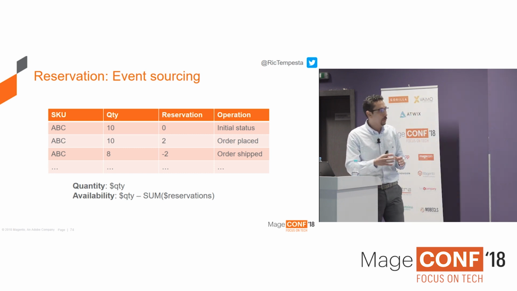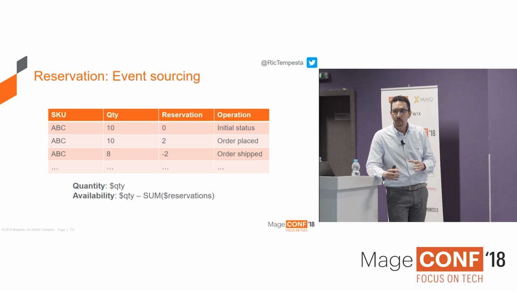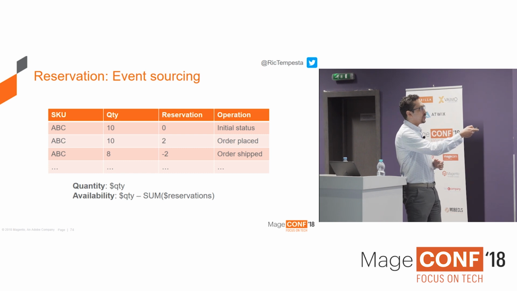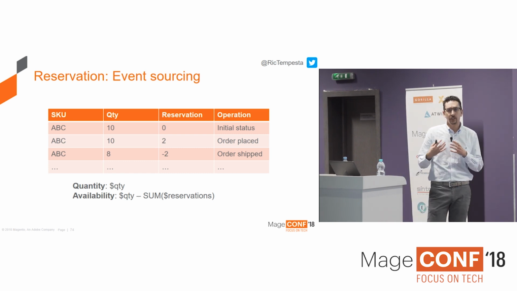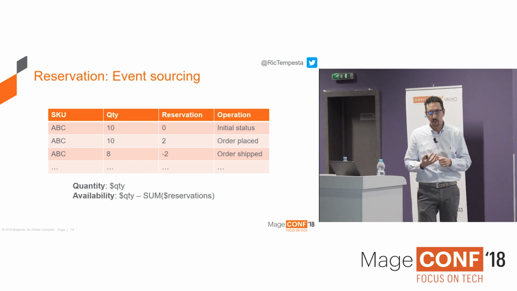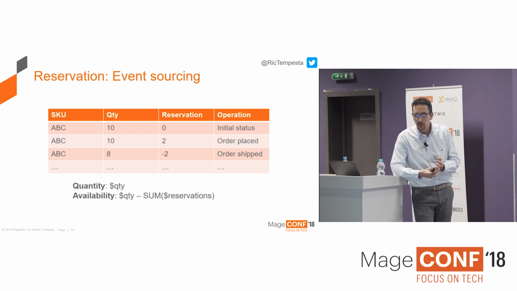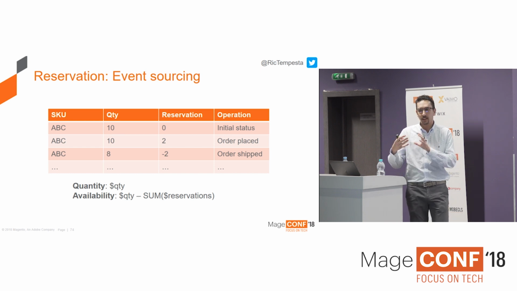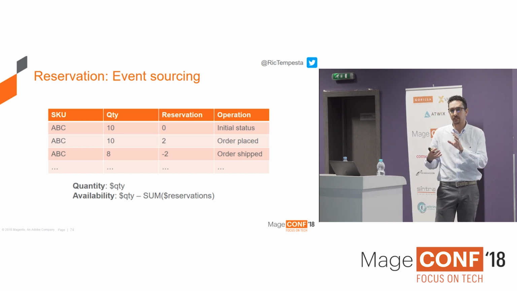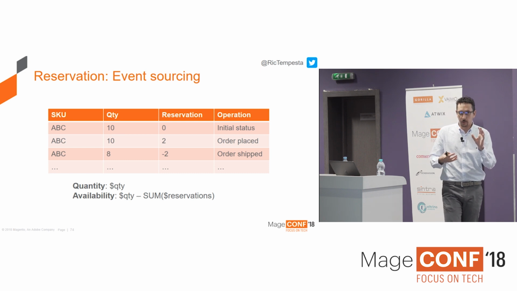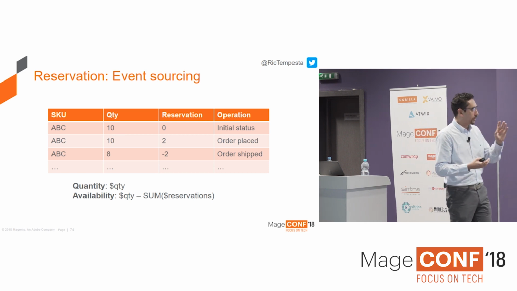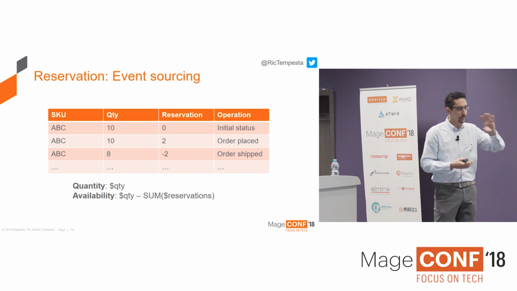Actually, to be 100% fair, real event sourcing is slightly different, because in our case we have an initial state, and in real event sourcing you don't have an initial state. A very good example is your bank account, because you don't have a start of your bank account. Your start is 0. Well, to be honest, it's even my current condition, I think, but it's another story.